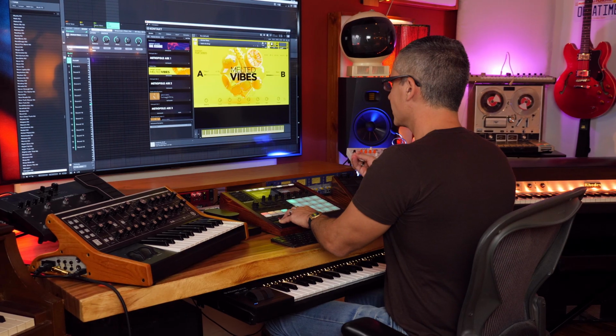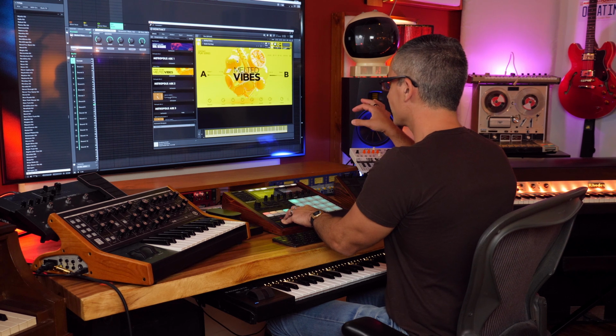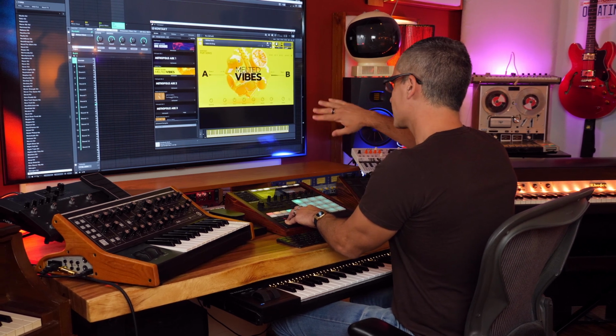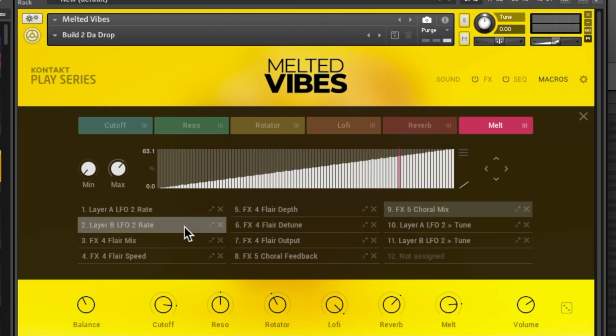So I just kind of cranked up the weirdness on this one. And so now we can hear this characteristic of our sound that is changing because of the sequencer, and it's changing these controls right here. We could go over to these macros and see what melt is all about. And we could go in and start tweaking all of these kinds of characteristics of the sound.